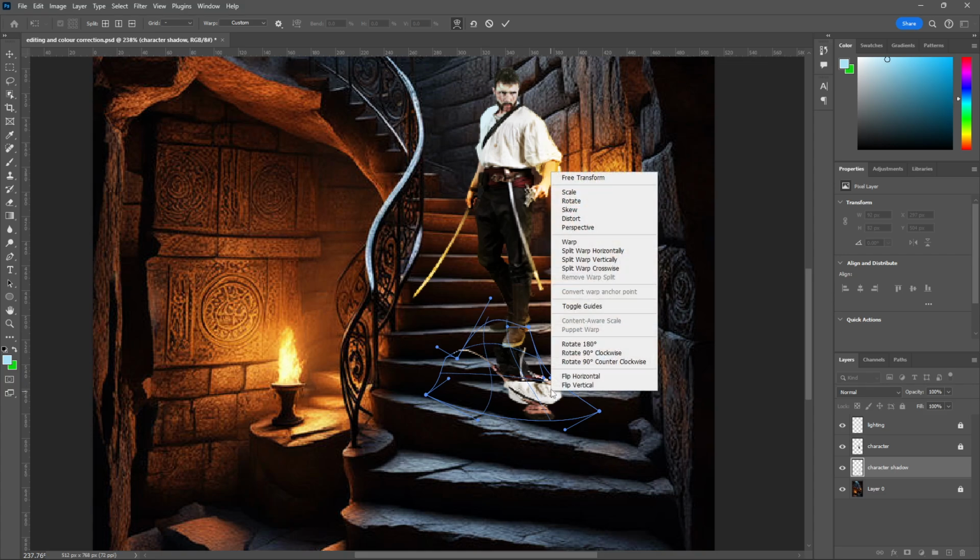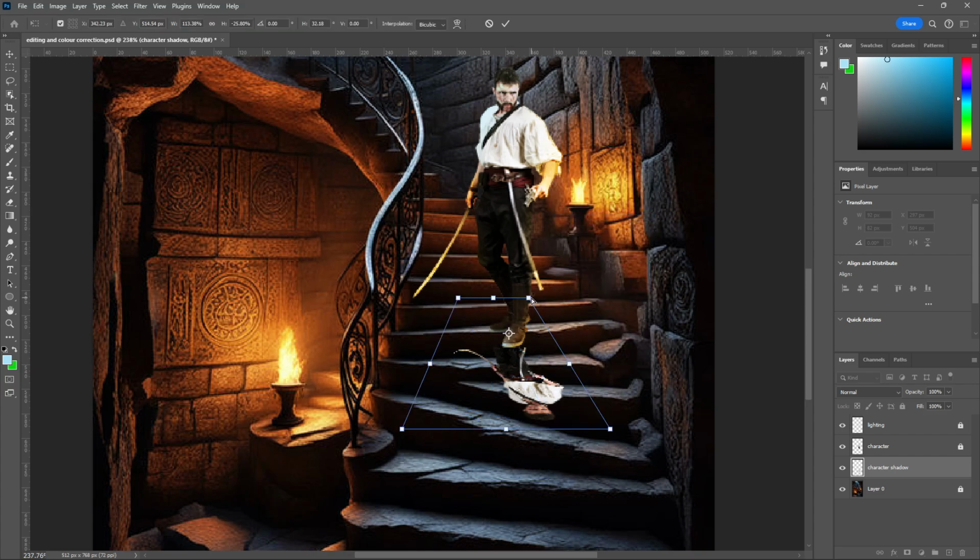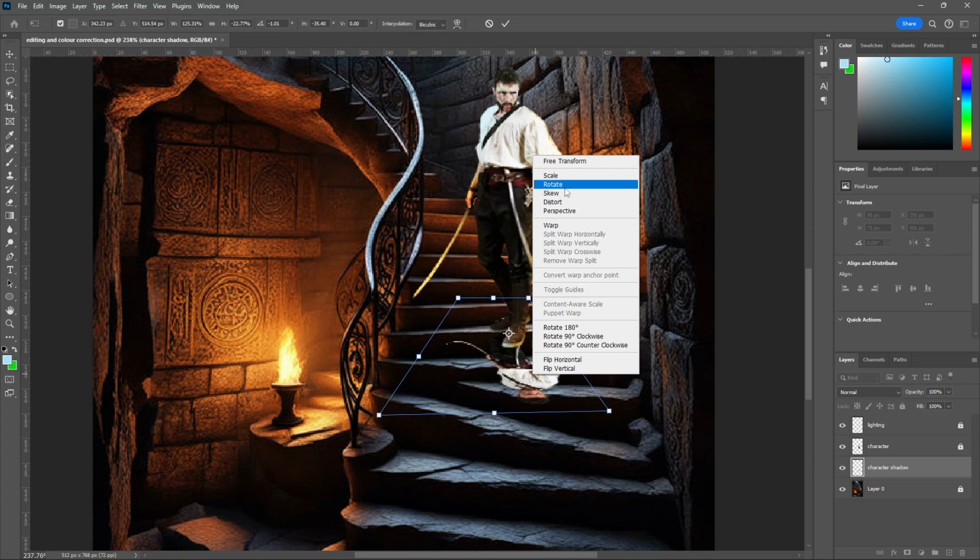And again right click and distortion. So yeah, this is okay, and again right click and suppose skew.